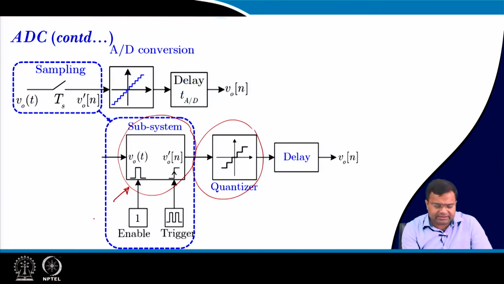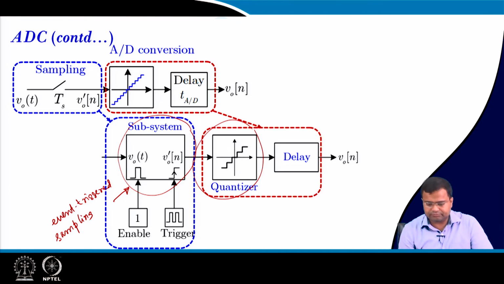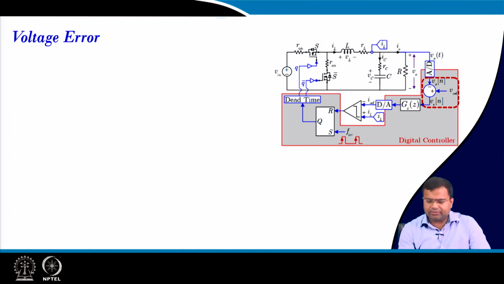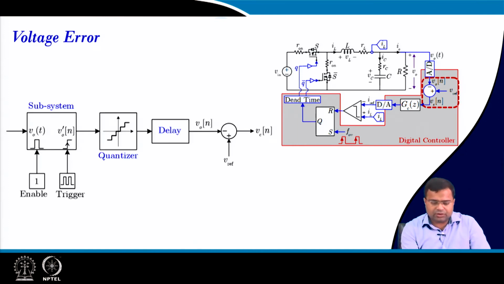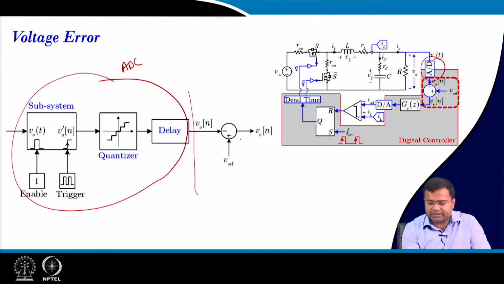So, this is event triggered sampling, and we can use it with respect to any clock. The event can be simply a clock, or you can create virtually any event. Then we can generate the error voltage. So, after this delay block, this whole block represents our ADC. The output of the ADC is V0 n, then this is the error amplifier block.